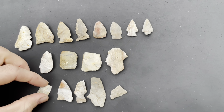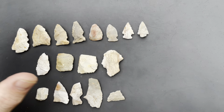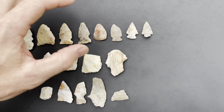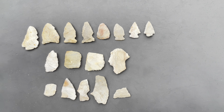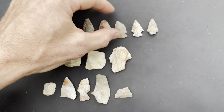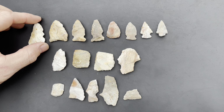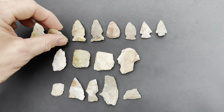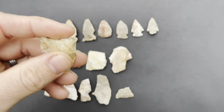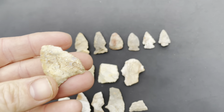So in the video, I was talking about the area where we've been finding all these High-Lows, and by now we realize that it's probably a habitation spot there. It's not very big, but it seems like every time we go, we've been finding a Paleo point. So I had this point for the last point of the day for about 2 minutes. And then in the video you saw, I was walking back to the truck and I saw Tika sitting down, and she said she had one. At first she thought she had a triangle because you could just see the base sticking out. And then as I'm walking up, she goes, well, it could be a Paleo point. And I thought, are you kidding me? It literally went from a triangle to, it just gained 10,000 years as I'm walking out there.